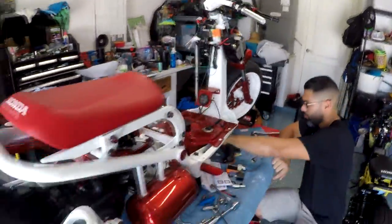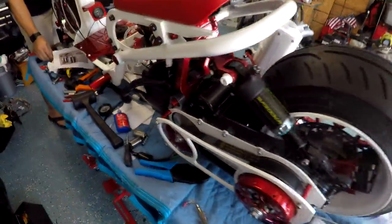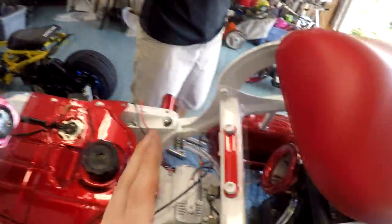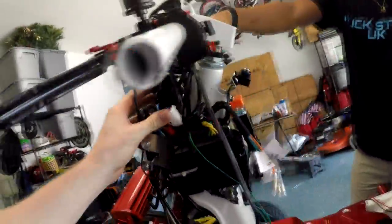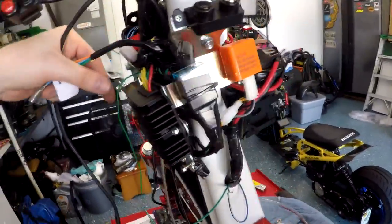That's a brief update for right now. Pretty soon we'll be able to get this thing off the lift, maybe put some gas in it later and give her a quick fire up. We got some good things happening. Of course we got this all loomed up still — we're just waiting to tidy that up. We're switching over for the air suspension, we have it all hooked up correctly now, the tank is holding pressure, the front end is on. There are so many wires for so many different things up here — it is crazy.